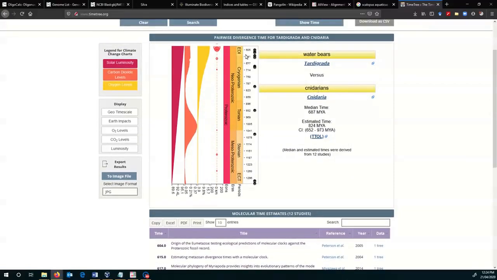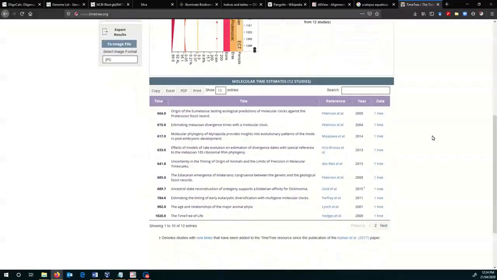So this is giving us a time of divergence for them. Basically, it's a very, very long time ago, 824 million years ago. So if I was trying to separate those two groups and design PCR primer sets that would distinguish between them, I'd definitely have to use a very slow evolving molecule, and either the 18S or 28S nuclear ribosomal DNA would be appropriate for that. So anyway, that's a pretty kludged together way of how you do PCR primer design.